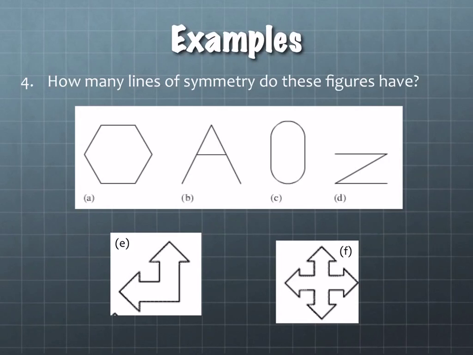The answer is infinite? I don't think any of these do. But yeah, you could have an infinite number. We'll talk about which one does have an infinite number in a minute. It's not a polygon, so it's not one of these. Nope, not one of these shapes. Maybe you guys will be able to figure out which one it is before we even get there.